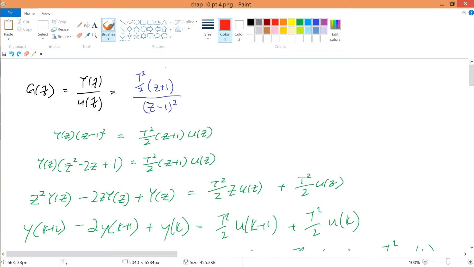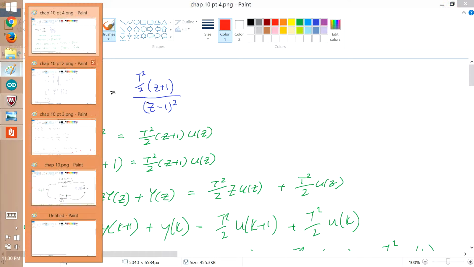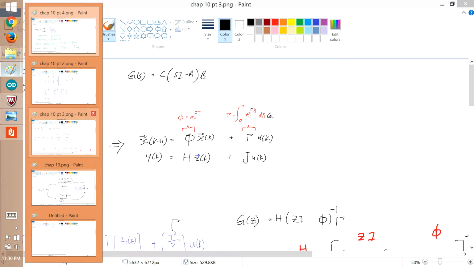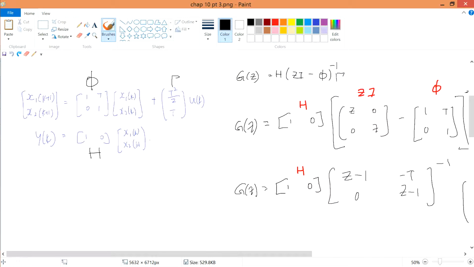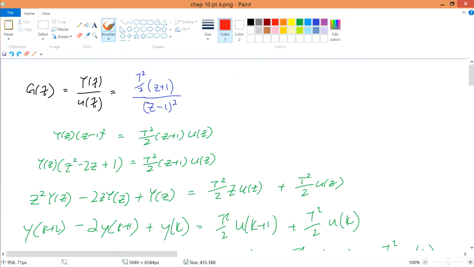So the next thing we're going to do is to derive the state space, and our purpose is to prove to you that we can derive back into this one over here. Without further ado, we just start, and it will be very tedious because there are a lot of things you need to know. But anyway, let's start now.